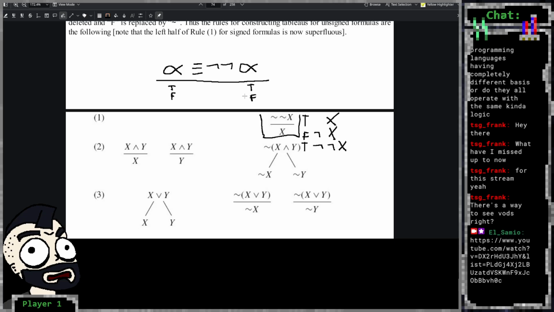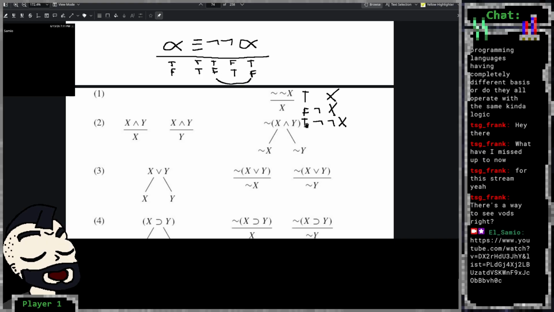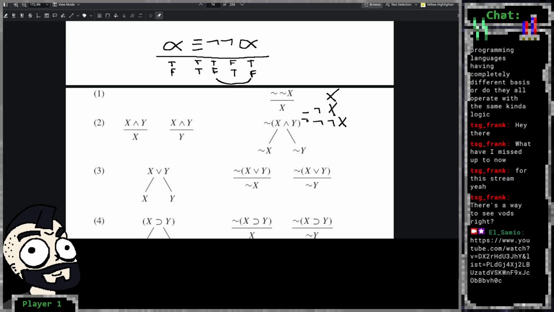The formula is either true or false. The negation of a truth is falsehood, and the negation of a falsehood is truth. The negation of a falsehood is true, the negation of a truth is false. Wow, we ended up exactly where we started. And so truth is the same as true? Yes. Truth is equivalent to truth? Yes. Okay, we have now proven the double negation rule. So if we find any double negations, we can just take them off.